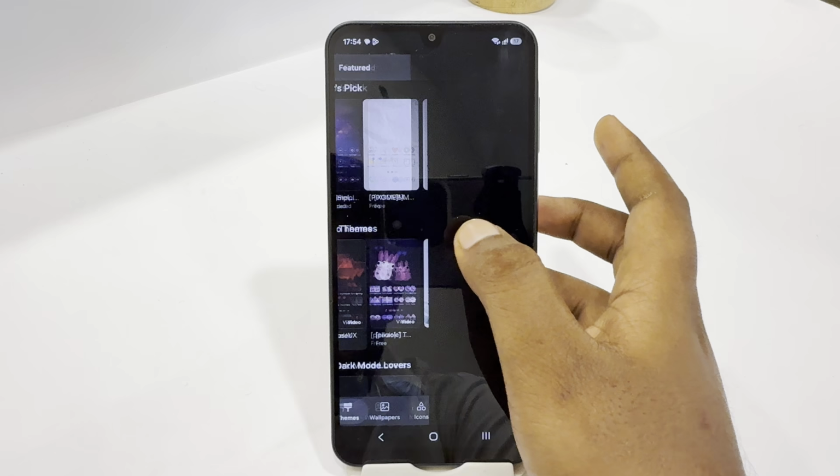Now, once you are in your settings, just scroll down, look for Themes, click on it, and here you might see multiple themes you can set on your phone. Here you can also get free themes, or you can get some paid themes. You just have to select the theme you want. You have some categories, so you can select which one you want to choose. Let's say I'm going to select this one.